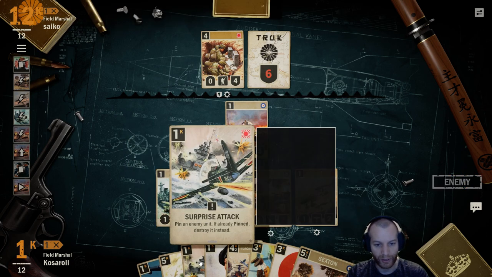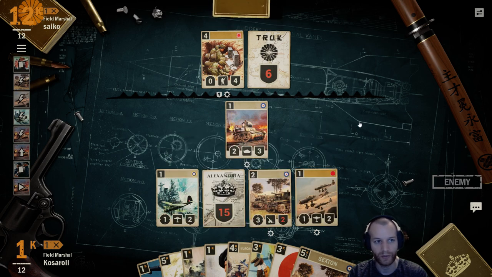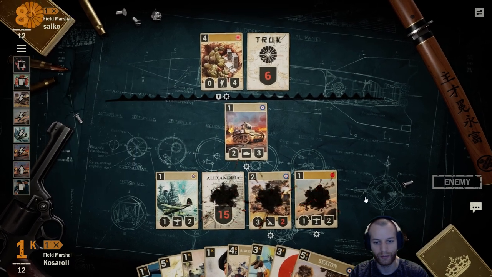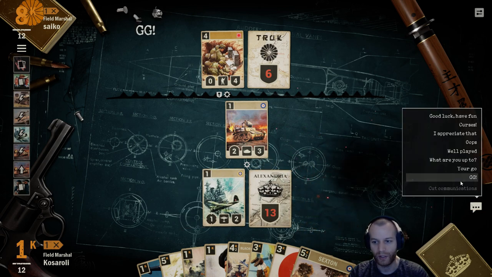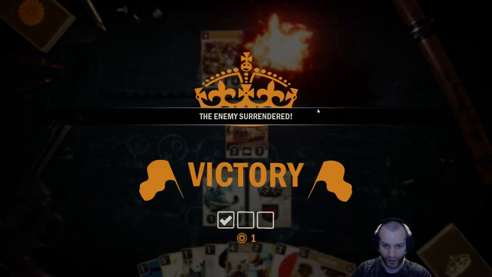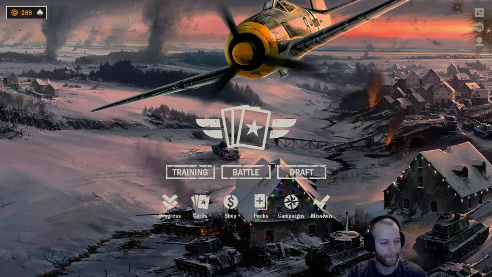We have naval power and surprise attack to kill anything pretty much that's targetable. What's their final? I can kill all that. I went for that instead. GG. Whew, all right. We got there. We weathered the storm there. That was a little scary. I won't even lie.